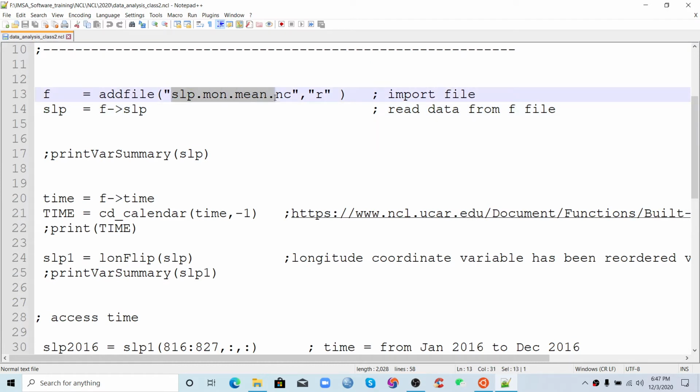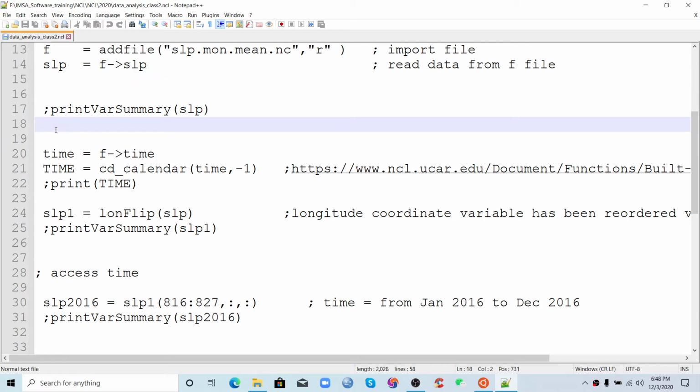So you have this file, like we have monthly mean sea level pressure, okay? You already know how to open data in NCL, right? So we use the addfile function. I taught it last class. So we need to open this one. What I said, every time you need to know your data, right? The last class was two data sets, like wind and air temperature. Today is sea level pressure.